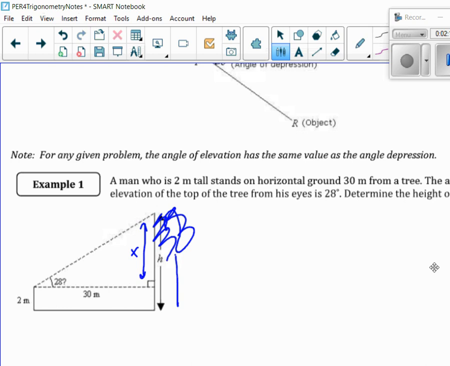Tan, yeah. You'll notice that a lot of these word problems, just as a little hint, a lot of the word problems seem to use tan a lot. Because usually we don't care for the hypotenuse when we're looking at heights of stuff. So it seems that tan is always used because they're always giving you the opposite or the adjacent, and you have to find the other one. So yes, tan of 28 degrees is equal to opposite, which is x, divided by adjacent, which is 30.